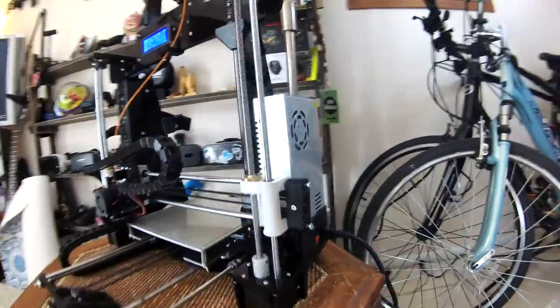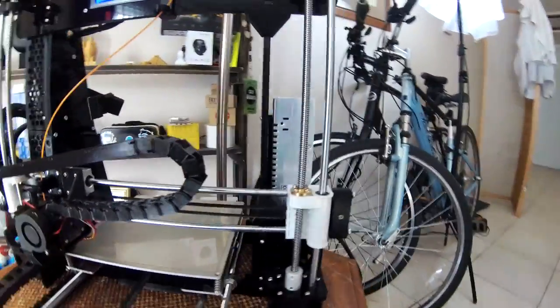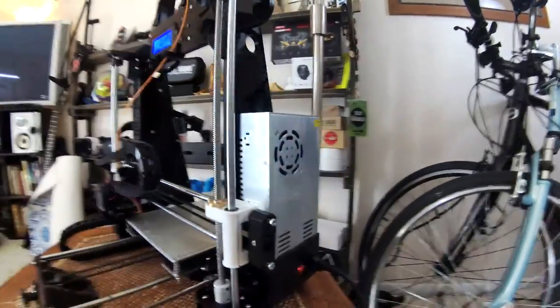This is the 30 amp power supply. It was recommended to me by several different people, and I of course think that it is the better one now that I've been using it. It seems to get everything going a lot faster than before.